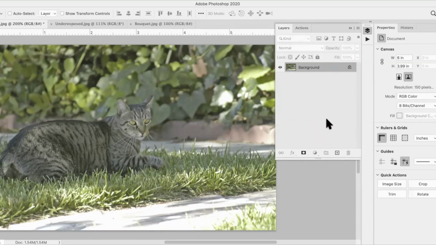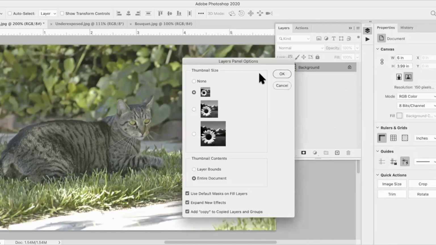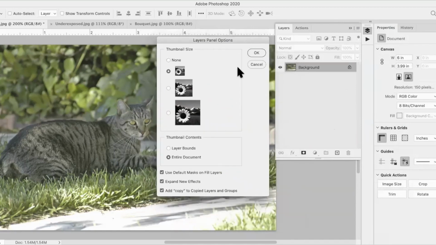All of you are going to love me for this next feature if you are not using it yet. Over here in your layers panel are these teeny tiny little bitty lines. We refer to them as a hamburger menu. And when you click on the hamburger menu, you get a contextual menu that has tons more menu options for the layers panel. The one you want to go down to is called panel options. When you bring up the panel options, and this is impressive when it happens.